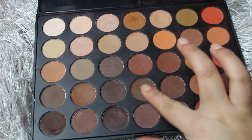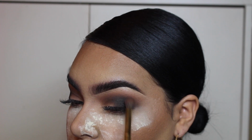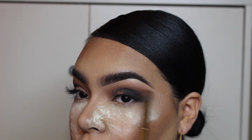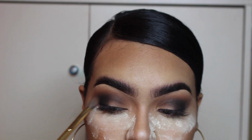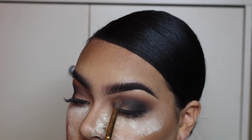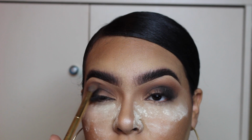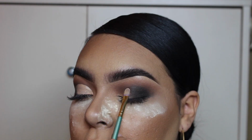Going in with that brown that we used earlier, I'm going to use a fluffy brush and I'm going to lightly stroke it all over my crease because I want everything to be blended out. I don't want to see any harsh lines. I want it to seem like it's just one nicely blended cut crease. So I'm making sure that I'm blending all that over, and I really love how this looks. Looking at it right now, I'm like, damn, that was a smart move.